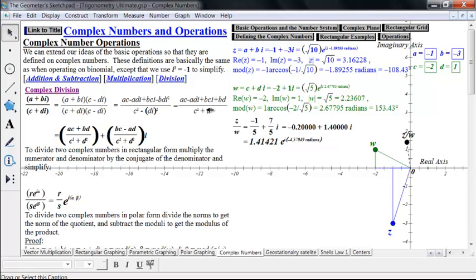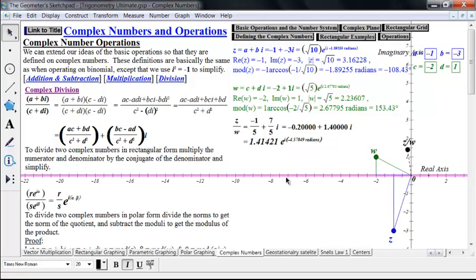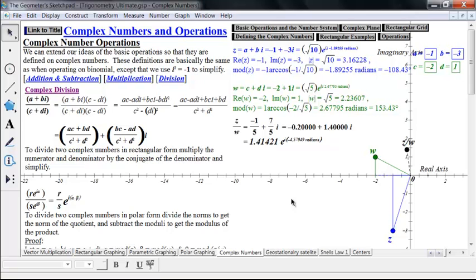Okay, and then we can combine like terms here. So ac plus bd over this c squared plus d squared is the real part, plus, now put the i's together, you get bc minus ad times i. And then we got this in the denominator, so it's bc minus ad over c squared plus d squared i. And so that's what the answer is. The quotient is in those general forms.